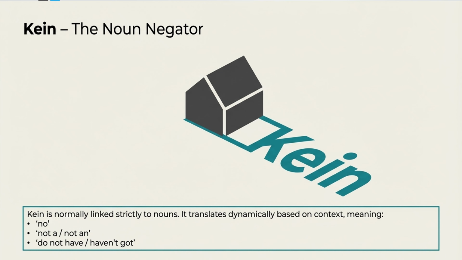The word kein is used to negate nouns. It is used in place of ein when there is no article. For example, ich habe ein Auto means I have a car, and ich habe kein Auto means I do not have a car. So whenever you are talking about no something, especially with countable nouns, you should use kein.